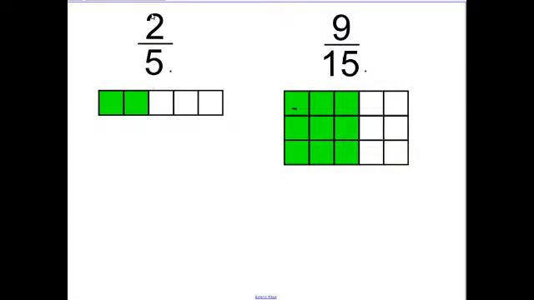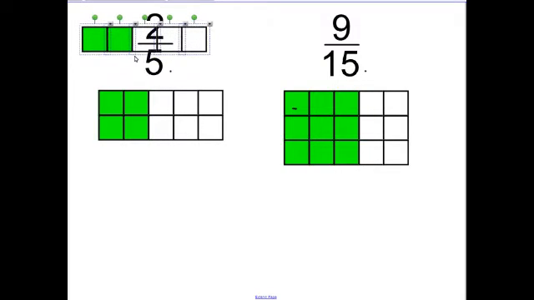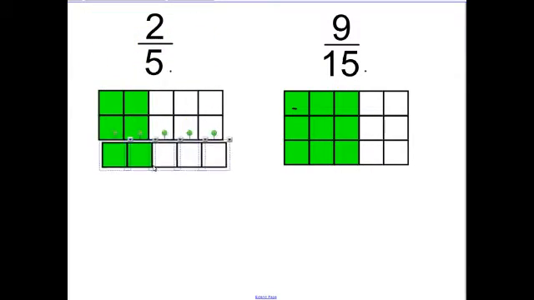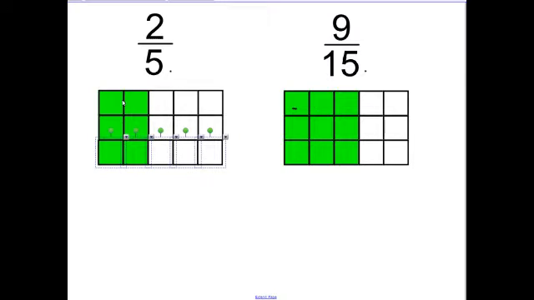These ones rely slightly on your use of times tables and knowing your multiples. So if we have a look at this fraction here, 2/5, I'm going to try and change this one so it will have the same denominator as this fraction here, which is 15ths. If I was doing this visually, I could just up the amount of boxes I've got until I've got 15. So that's 5, 10 and 15. The proportions have stayed the same because I've kept the same amount of green boxes in each group.